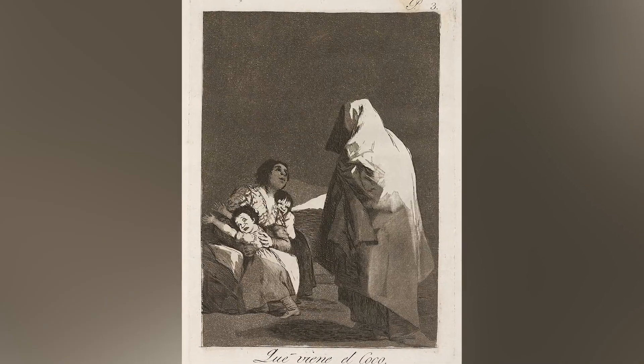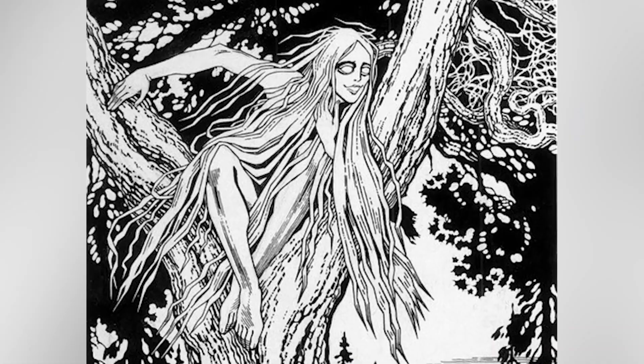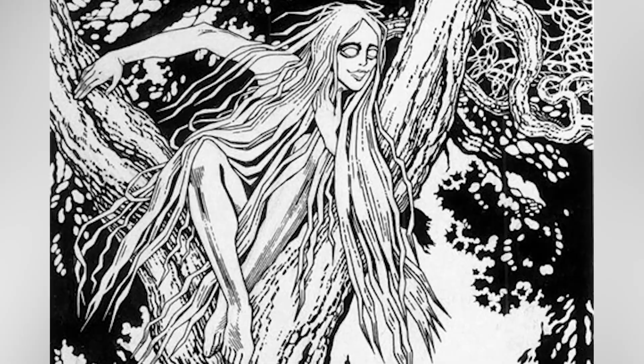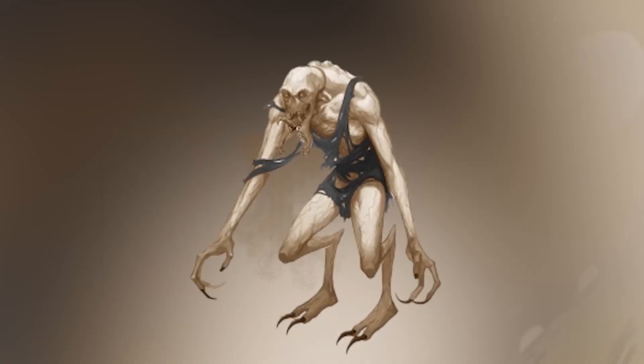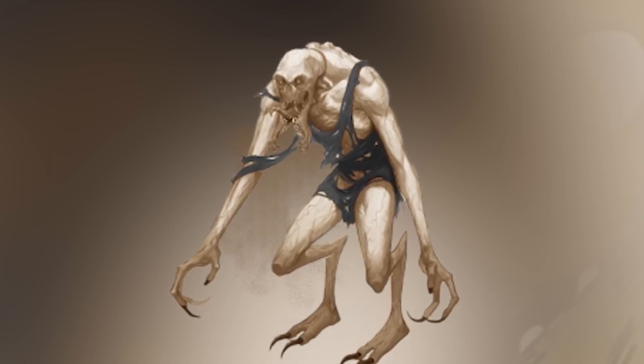In many places like Italy and the Eastern Mediterranean, the Baobus is portrayed as a tall man wearing a heavy black coat with a black hood or hat which hides its face. Sometimes parents would loudly knock under the table, pretending that someone is knocking at the door to make their children behave. It is also featured in a popular Italian nursery rhyme, saying, 'Who do I give this child to? I will give him to Baobus for a whole year.' This tactic is used by many parents throughout Europe to make their misbehaving children fearful of getting the wrath of Baobus, and in turn making them behave better.